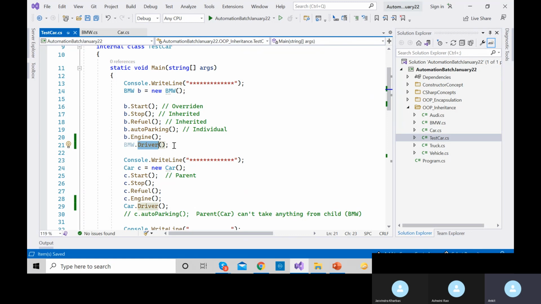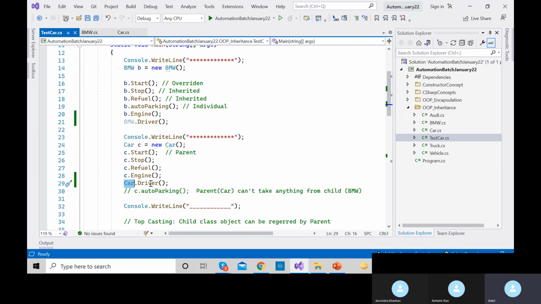Inheritance means to derive the properties from the parent class, but overriding means to define the same kind of methods inside the derived class as well and use them, right? So we cannot override the static method, but yes, we can inherit. In the BMW class, there is no drive method mentioned now. We have already removed that, but still there is no error. Why? Because this is coming from the parent class and is inherited, but not overridden. This is an inherited method, coming from the car itself.